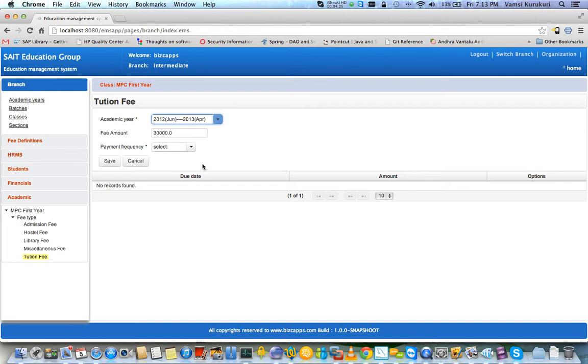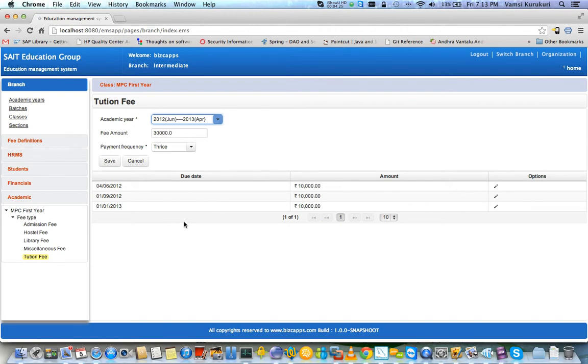And here now you select the payment frequency. Since it is a huge amount, I'm going to ask my students to pay 3 times in a year. Select 3. It will automatically calculate the dates based on the duration of the academic year and also the amounts, and distribute across 3.